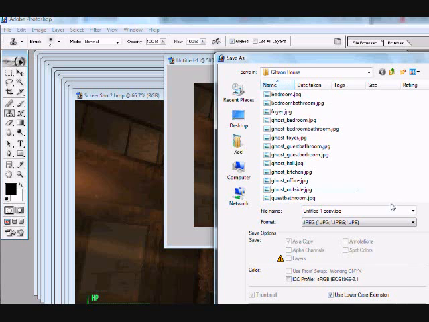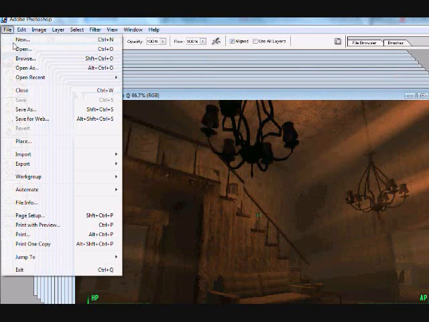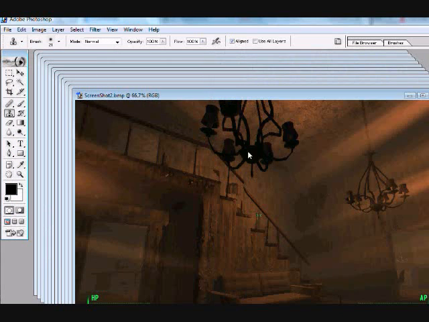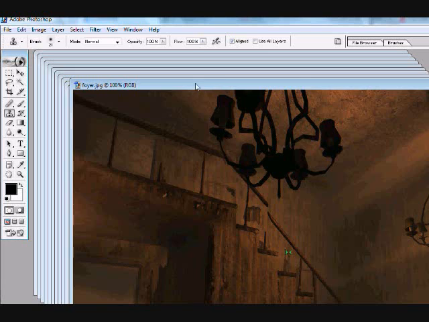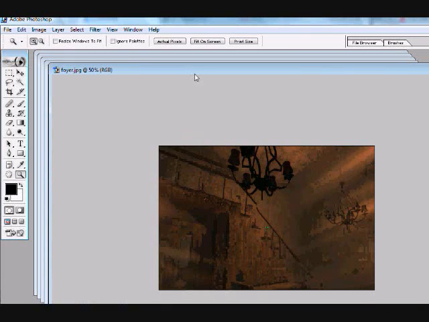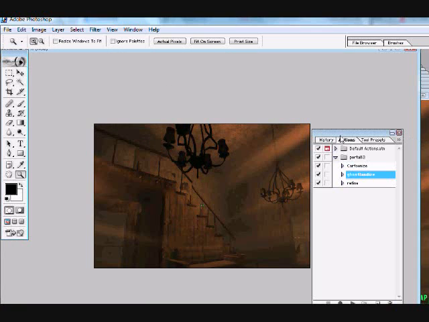So now that they are saved, I can just open them again. I saved them. In this case, I'm talking about Foyer. So here it is. This is my Foyer image. Again, let's make it visible for you guys in the interwebs. And then I got this little panel here in Photoshop that is called Portal 13.